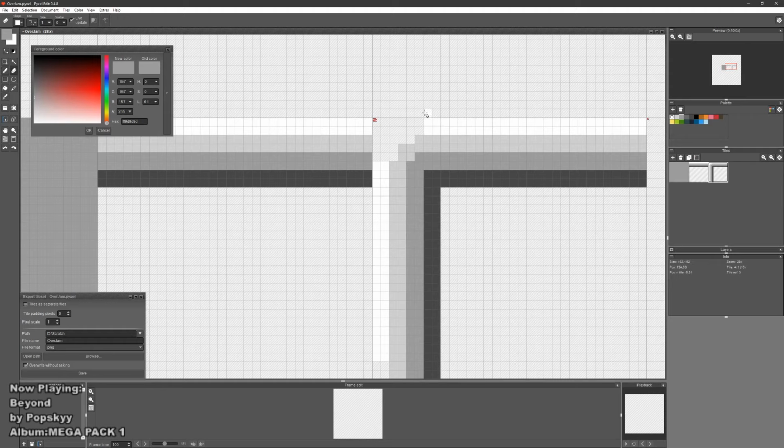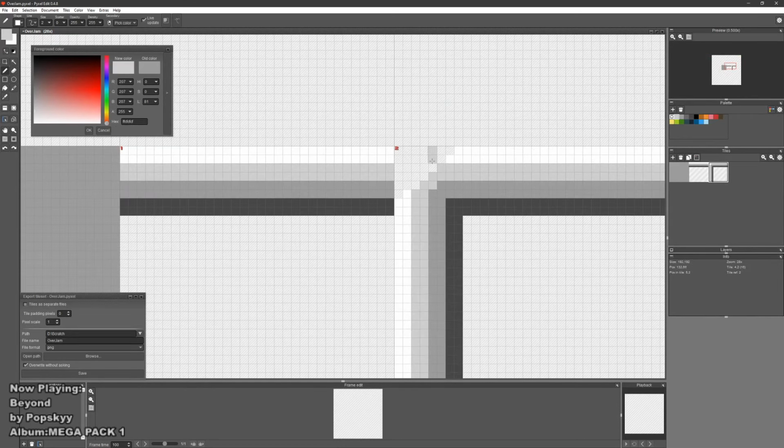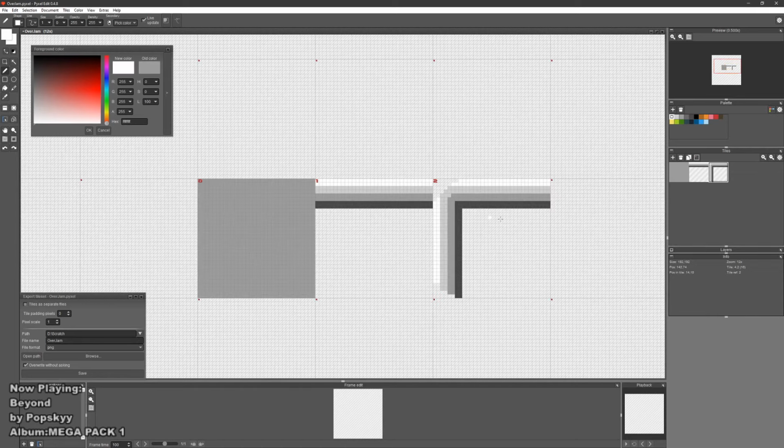We'll see what it looks like here in a minute. Let's add some. I don't know. That corner looks a little bit too... Yeah, let's just leave it like that. So I'll save it. We'll save it here.